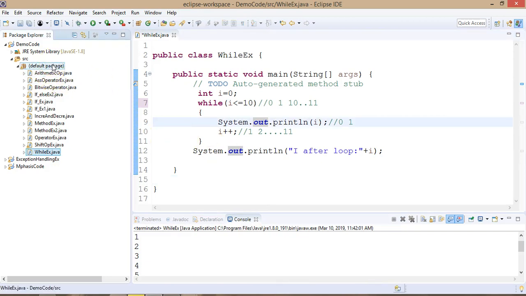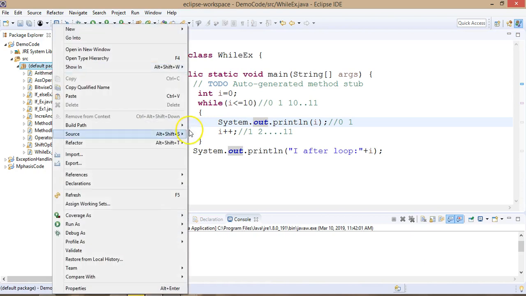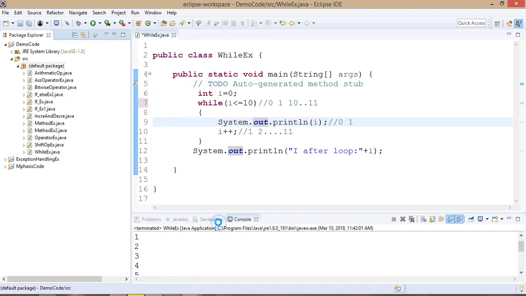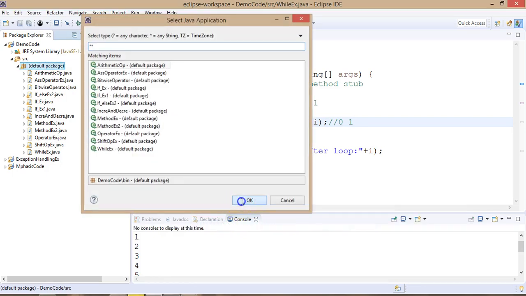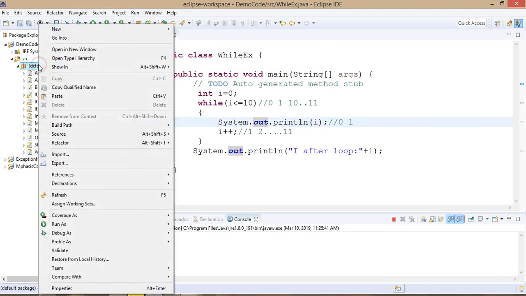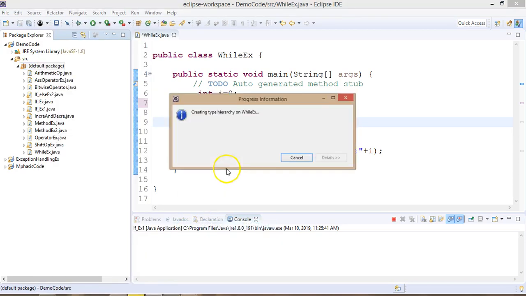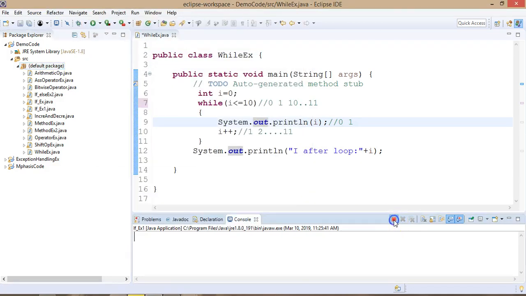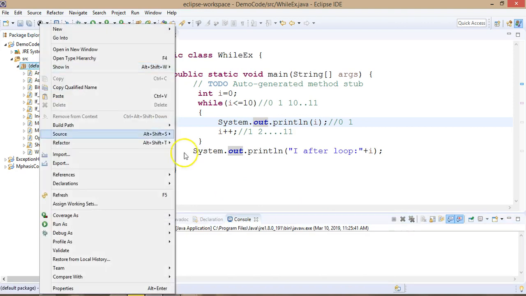Now I'll show you one more example. Now we'll solve.